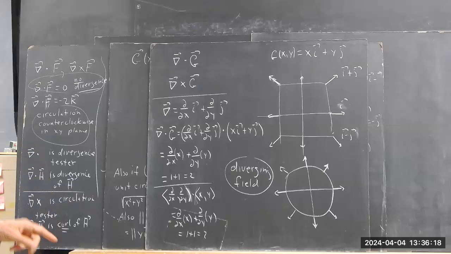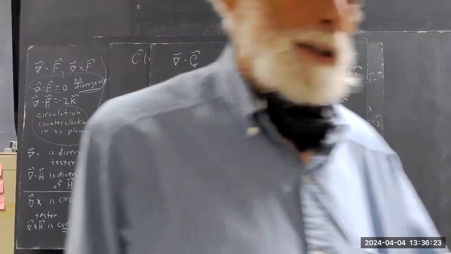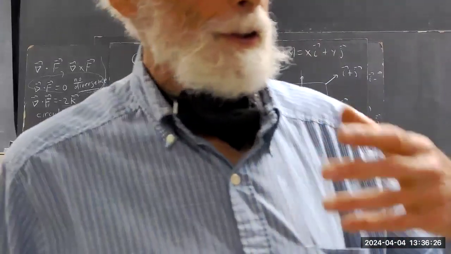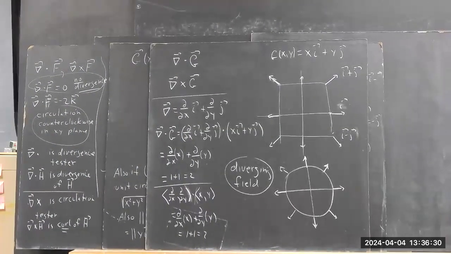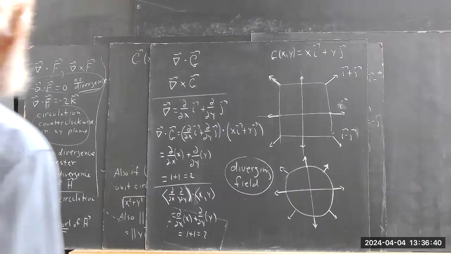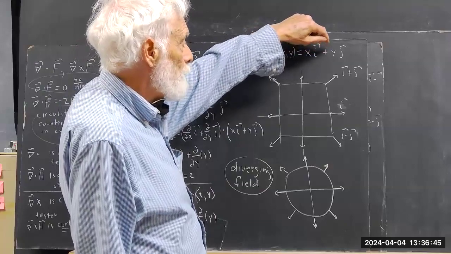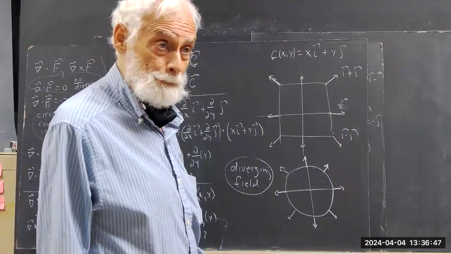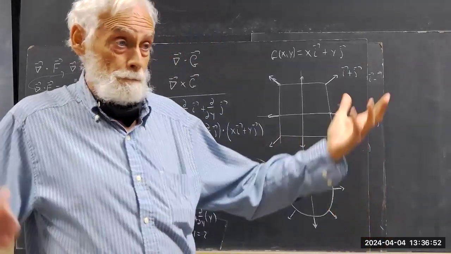Now, these are things that aren't introduced until about 2 weeks from now, but they're simple operations and they give you meaning to these vector fields. Okay. And these are big deals. So I want you to start with an intuitive grasp of divergence and curl. Now we can do divergence of a function like xy plus y over x squared, something like that. It'll have non-zero divergence and non-zero curl. Okay.